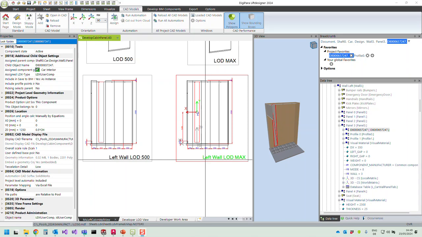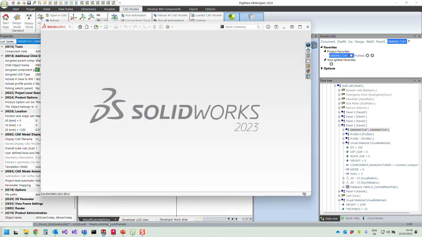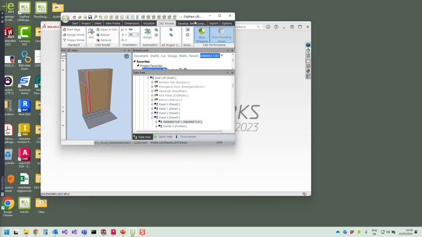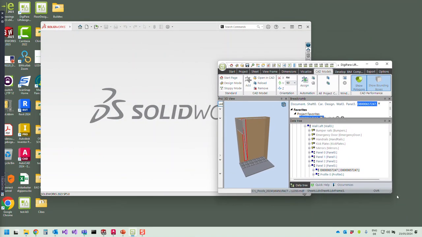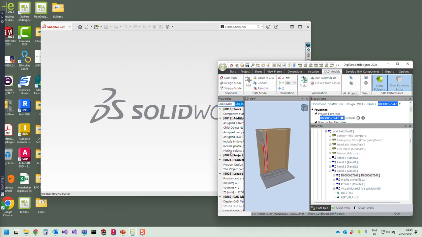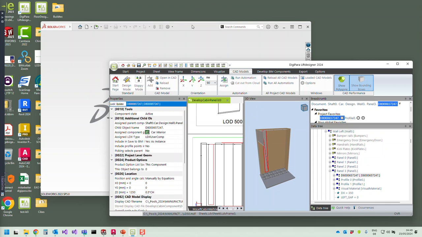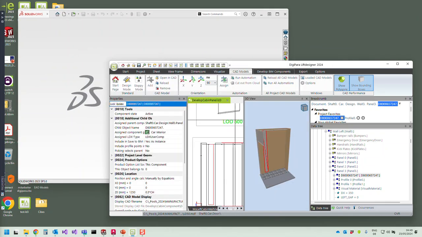What we can do next is run SolidWorks. So let me bring SolidWorks into the foreground a little bit, just so that we can better understand what's happening. I have to rearrange that a little bit, and I can click here, run all automations.